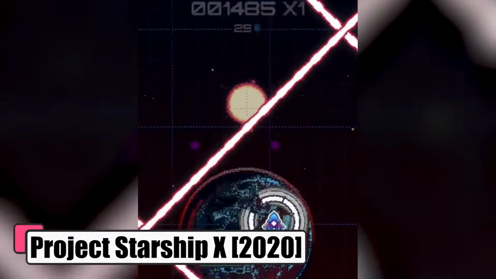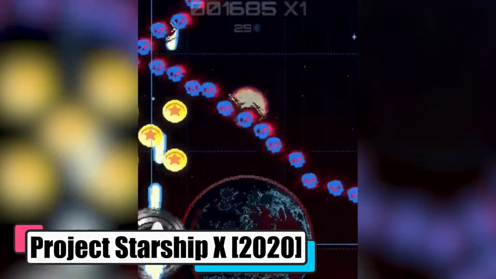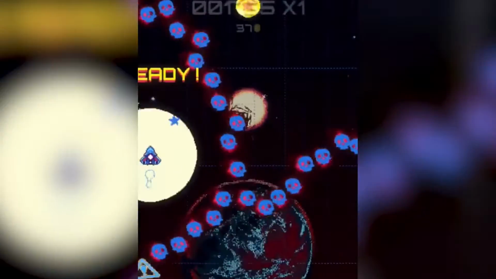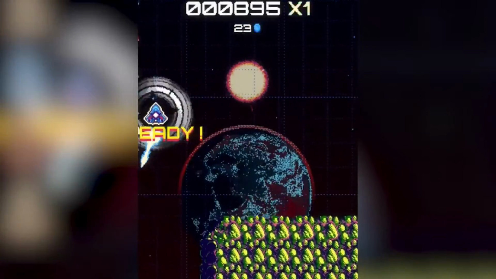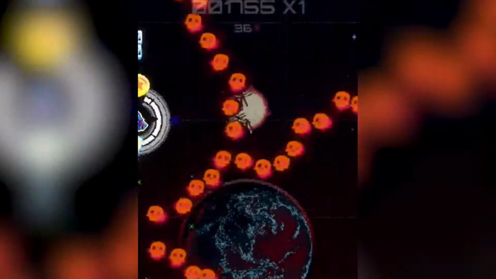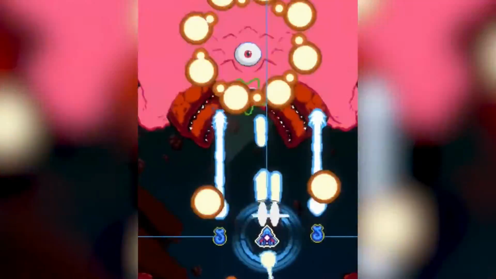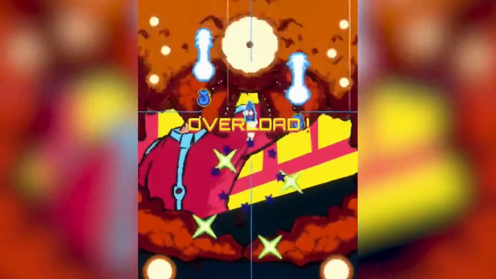Project Starship X, 2020. Project Starship X is a vertical roguelike shooter that takes you on a crazy journey through randomized stages filled with all sorts of enemies and hazards. You get to play as different characters, each with unique stats that change how you tackle the game. It's all about quick moves and quicker decisions, with a bunch of cool weapons and power-ups to keep things interesting. The game structure is such that no two runs are exactly the same. The more you play, the more the game opens up.